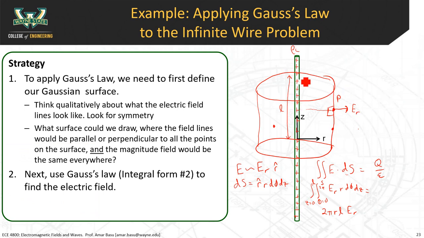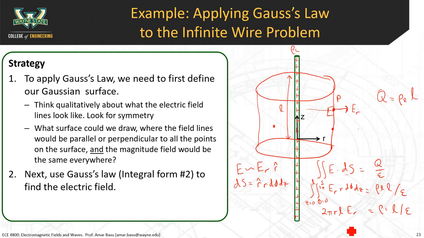The total charge, if we look at the total charge contained in this volume, Gauss's law states that the surface integral of the electric field on the surface of the volume is equal to the total charge contained in the volume. So the total charge contained in the volume, Q, is going to be rho L times L. That's the reason that we actually use this L to begin with. The total charge contained in this cylinder is rho L times L. So coulombs per meter times meters, you get coulombs as a total. And so this is going to be rho L times L over epsilon.